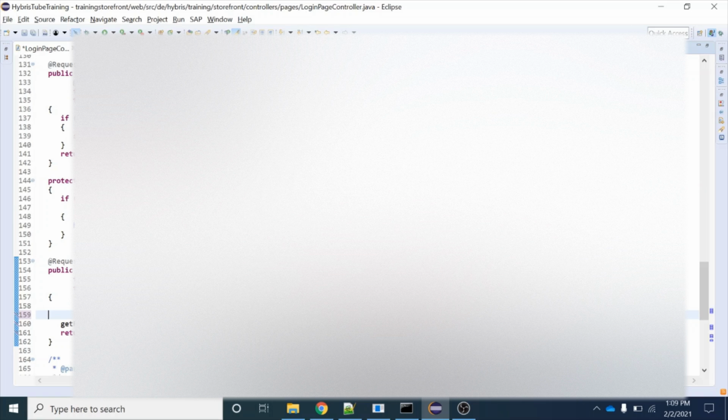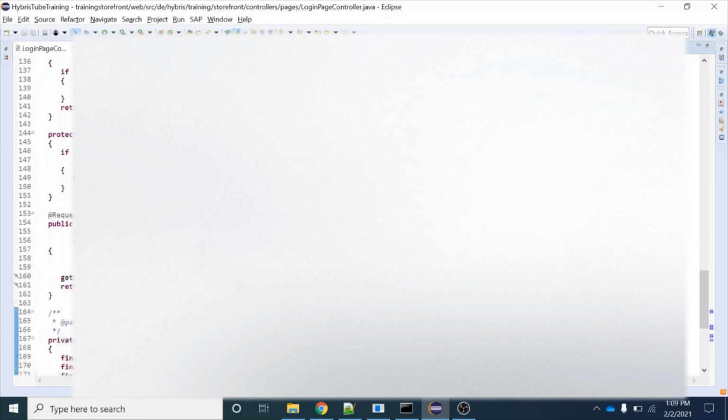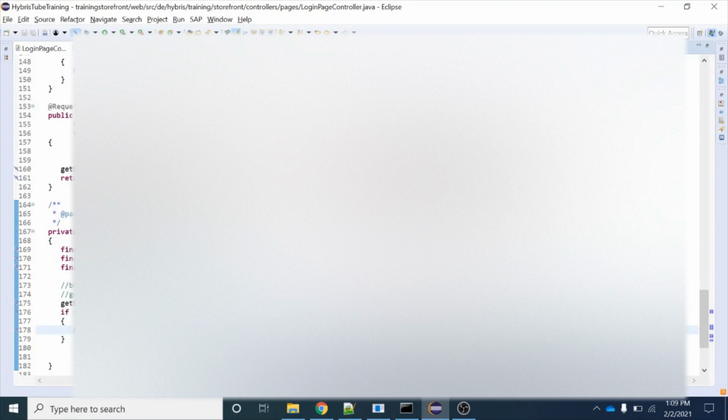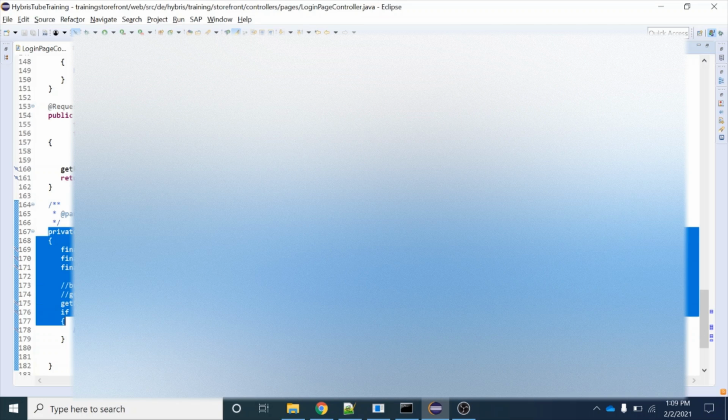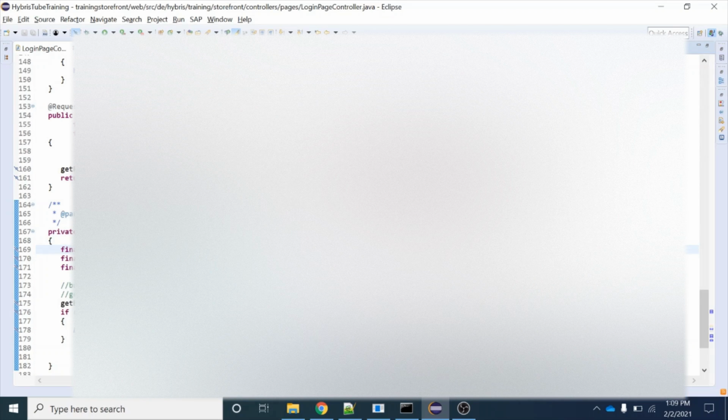I will be just simply pasting that method over here, and the method will be this create Hybris test business process. This is the method which I have newly created. Here I am giving the definition name. It is hybris process, and it is the same name as my file, as you can see at the end, my file name is also the same, hybris process. So this is the same name I have given.